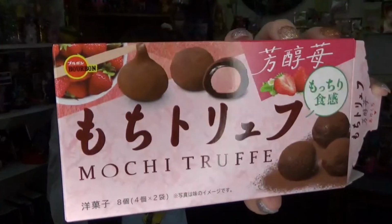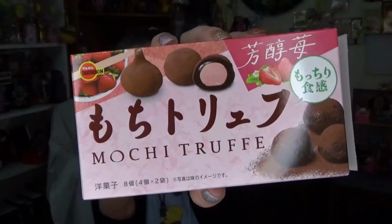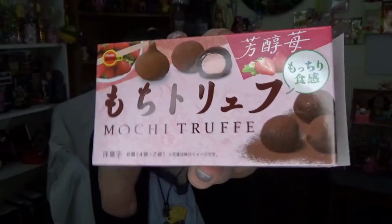If I didn't like matcha bitterness, imagine how much I'm loving this cocoa bitterness. But once you get past that, it's really nice. They're not my favorite, but once you're past that bitter outer powder shell and into the inside and the strawberry cream and stuff, it's okay. It's another one of those, I don't think I would go looking for this. But I have had other flavors of this brand and they've been really good.